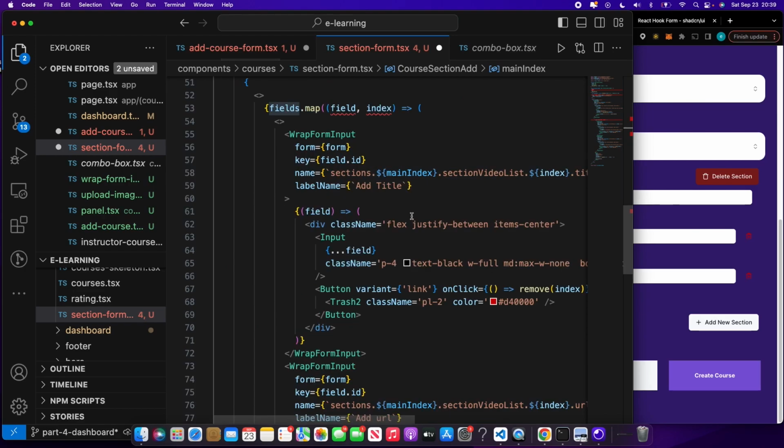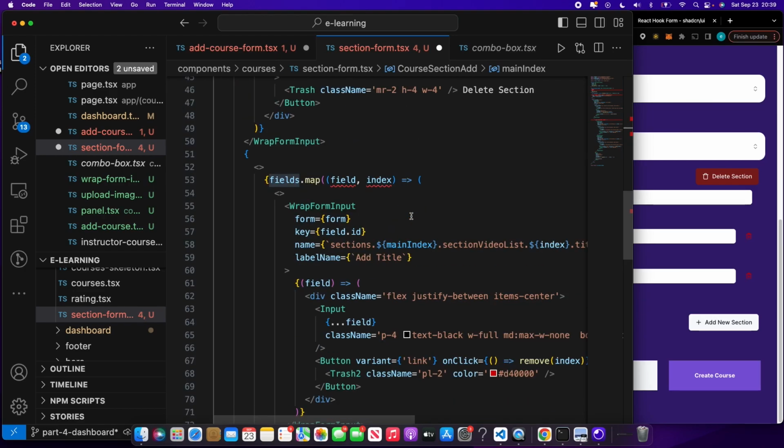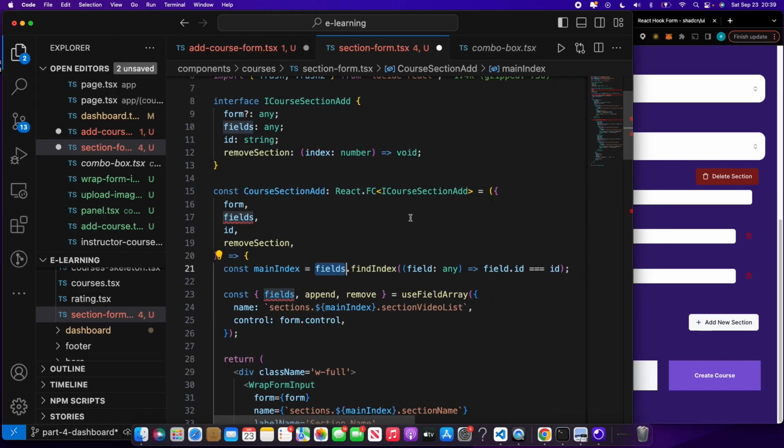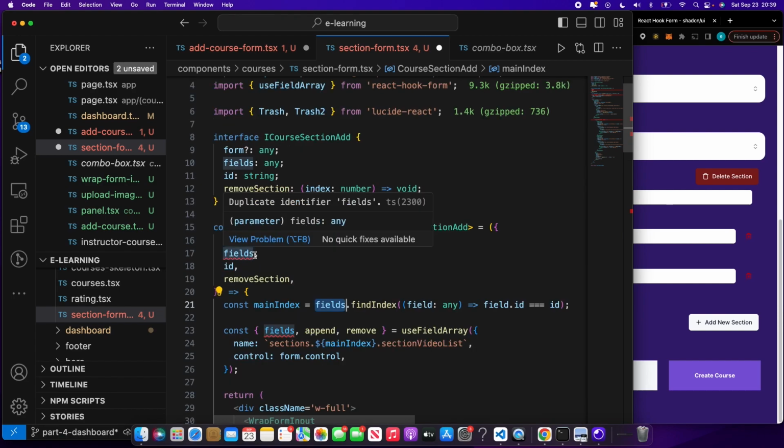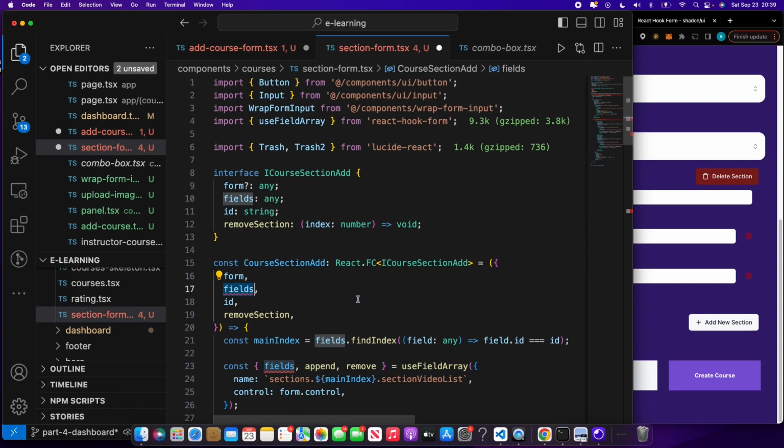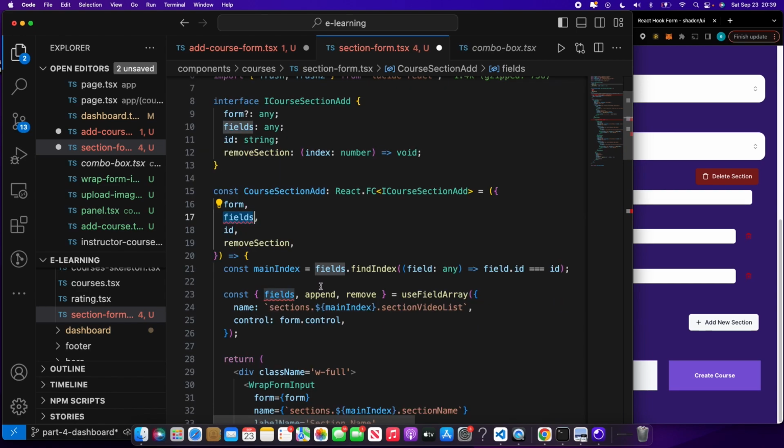Yikes. What did we just do? Duplicate identifier. Did I identify fields anywhere else? Oh, here. Okay. Let's rename this guy. Let's rename this one with destructuring and rename it.